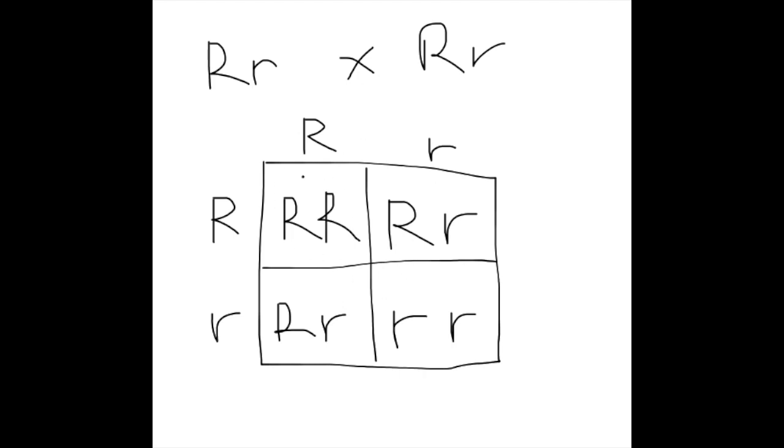So as you can see right here, we have 2 big R's, which means this is going to look round. And same for these as well. Anything with a big R is going to look round, even though these also, like the parents, carry that little r. It's only going to express that round trait, even though it has that wrinkled trait. But it also means that they can pass that wrinkled trait on, which might be important if we end up looking at what this plant's offspring might look like. And then we also have right here a wrinkled. This plant will have wrinkled seeds because it has 2 little r's.